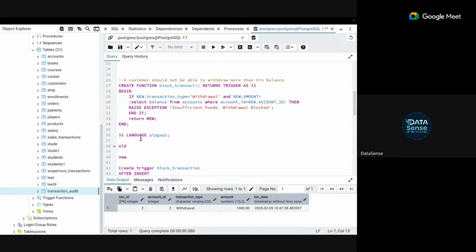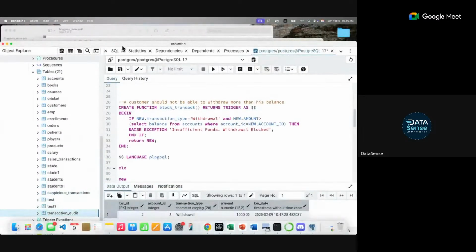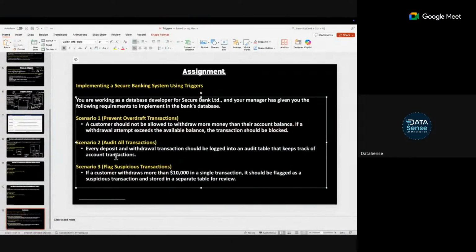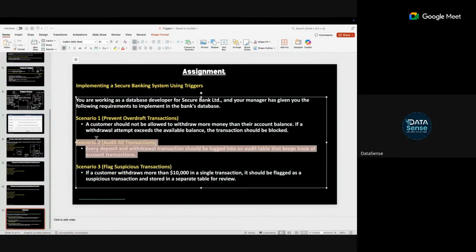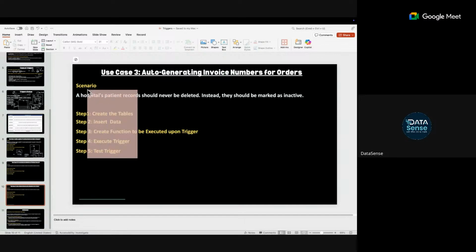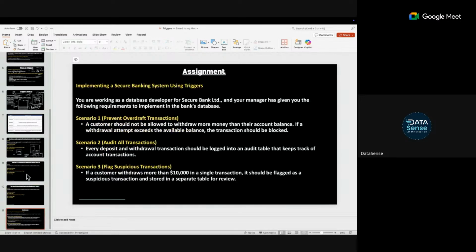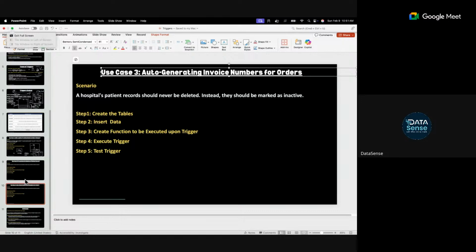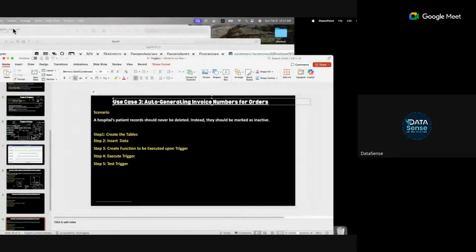Okay, guys, tell me if you have any more doubts. Otherwise, we're good to close the session. It will be in the drive. You can try more questions. If you see, there are 2 more questions. So try these on your own and let me know. And there was another question, question number 3, case 3, which I missed. Wait a second, which one did I miss? This case, auditing to prevent the deletion. Yeah, this one. Auto generating invoice numbers for orders. This one you can try, so 3 questions are left. You can try them and let me know how they go.